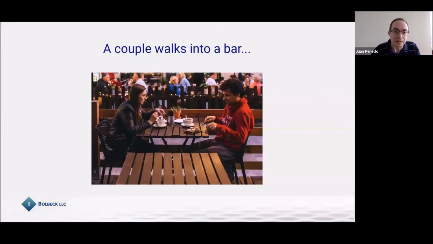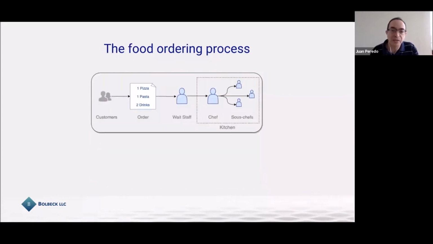One of the things my wife and I like to do when we are not in COVID is go to a good restaurant or a bar for a good meal. And that's for two reasons. The first one is that way we don't have to fight about who's going to do the dishes afterwards. And the second one is that as customers, all we have to do is place an order. So in this case, it's pizza, pasta, and 2 drinks. You can tell I like Italian food.